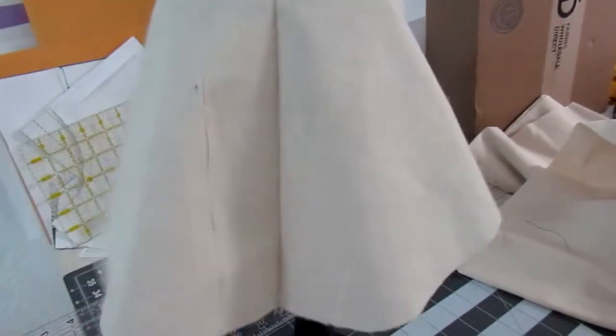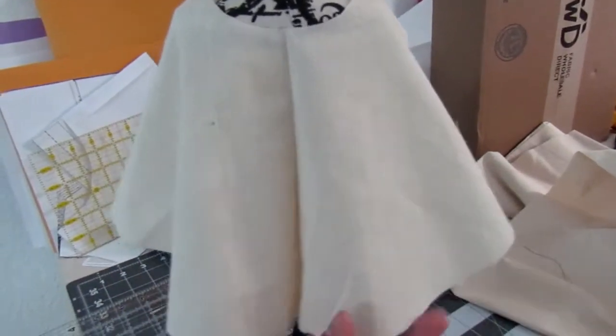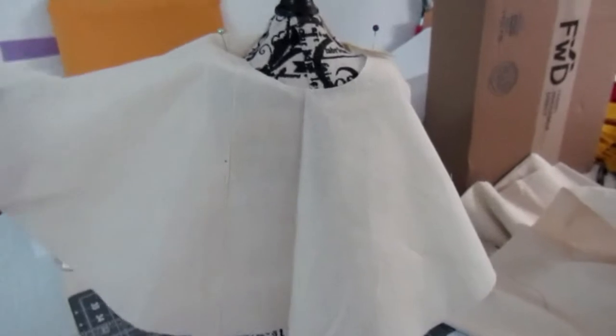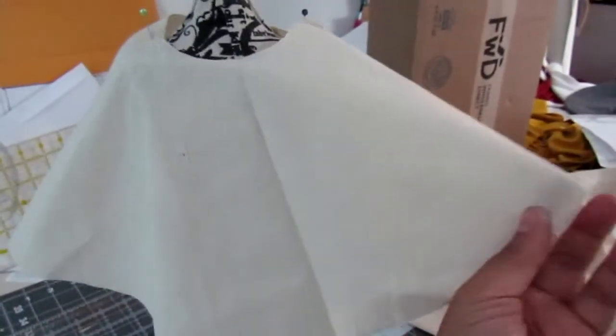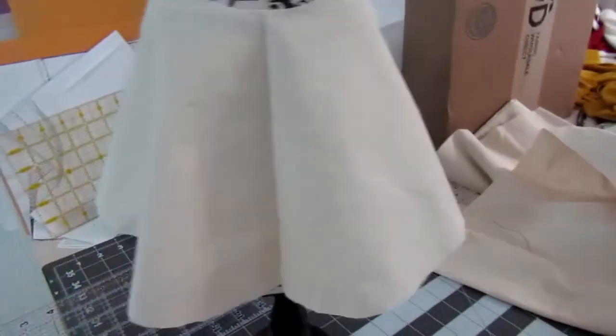And I think it's a little too flowy. Excuse my dog in the back. I think it's a little bit flowy, and it's going to spread out like that if I move, but I'm not sure that I want that. So this looks more like a cape, and it looks like it'll wrap around fully, like around my shoulders better.